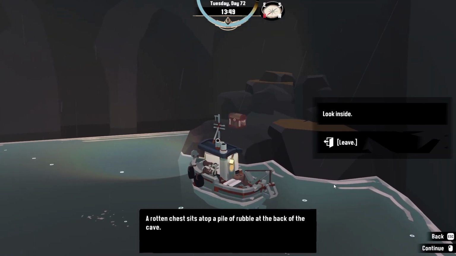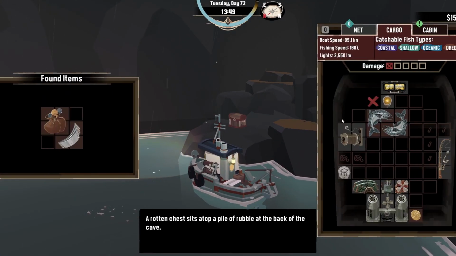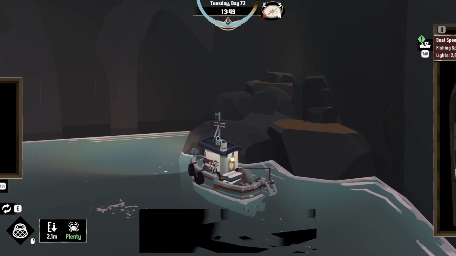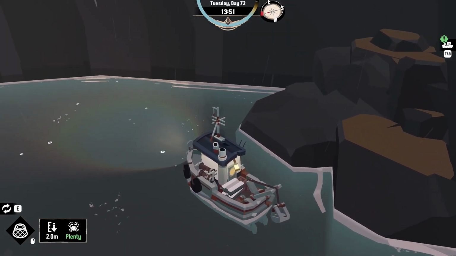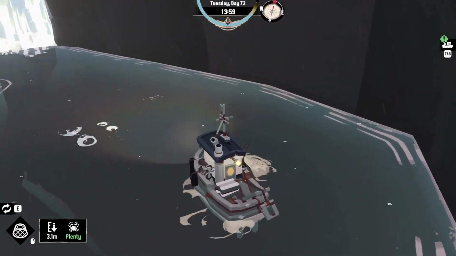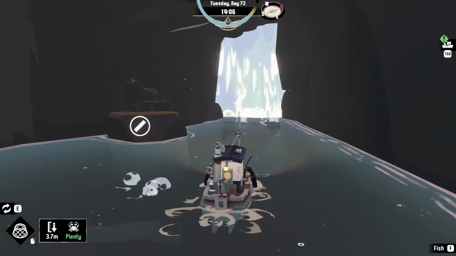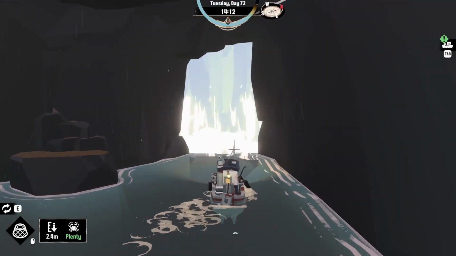A rotten chest sits in a pile of rubble back in the cave. Look inside. Yes. Yes. Yes. Thank you. So now we just got to be gentle coming out of here. So we need an abyssal rod. That right there is probably the coelacanth. Look at it. It's a serpent-like creature, right?